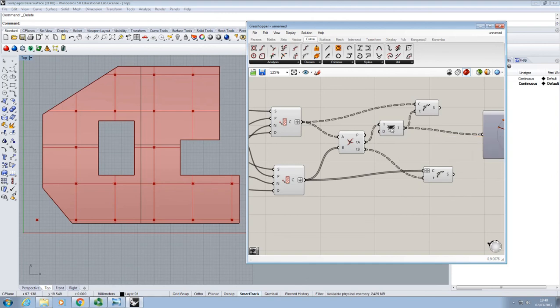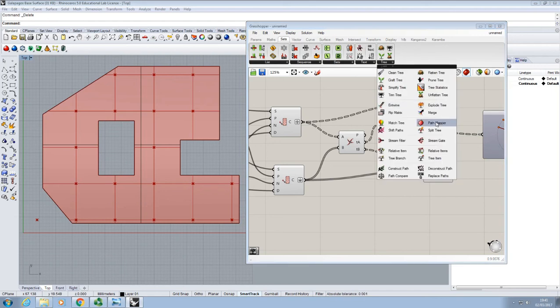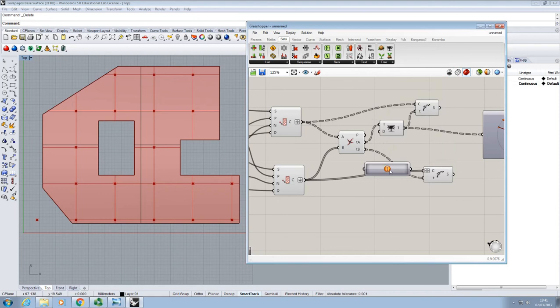So we can't use this trim tree component here. Instead, we have to use something else. We're going to have to use this component here, which is very useful for manipulating tree structures, because it allows you to do pretty much anything you want. So we'll use this component called a path mapper. What this lets you do is specify a pattern of incoming paths and a pattern of outgoing paths, and it will map from one to the other. So whatever data structure your data is flowing into it as, you can convert it into another one, and rearrange all the data in a reasonably straightforward way.